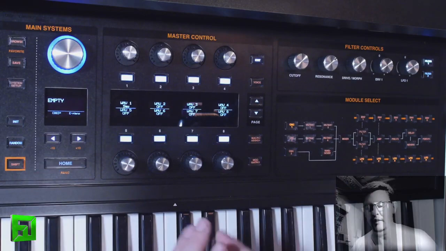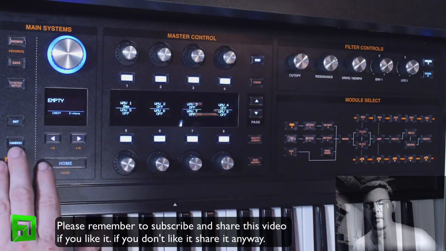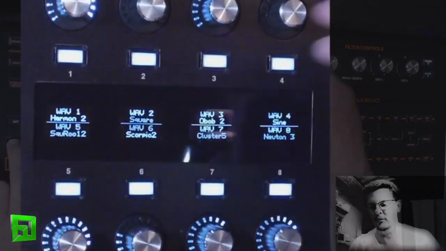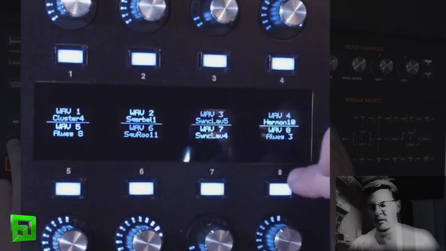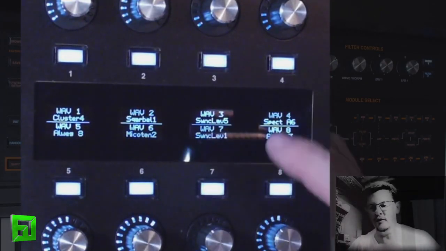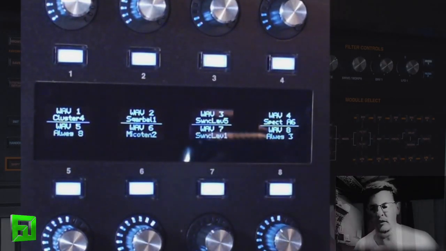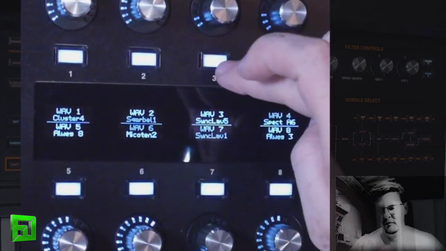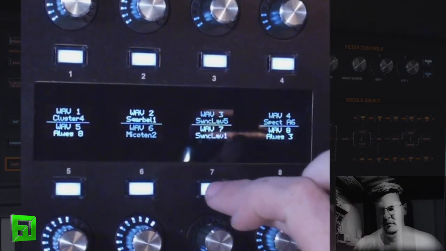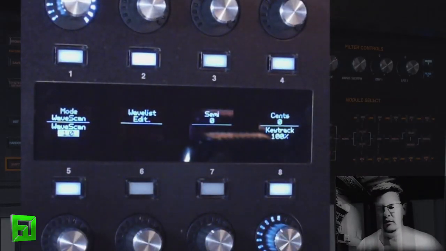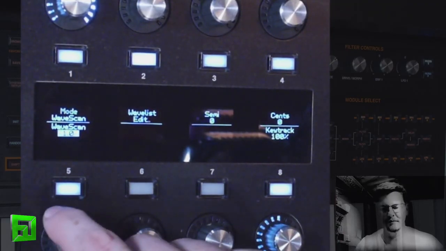I'm in the wave edit list here. This is going to allow me to construct my own wavetable. So what I'm going to do is press random, and then I'm going to select each of these individual waveforms, and I'll actually kind of jump through it a little. And by pressing these individual buttons, we can demo those individual sounds. We can preview them and hear them. So if we hit exit, we can now hear those waveforms when we wave scan.